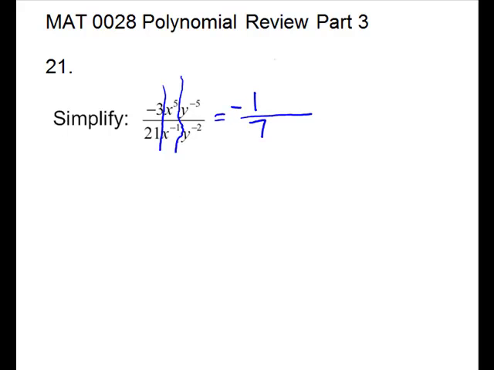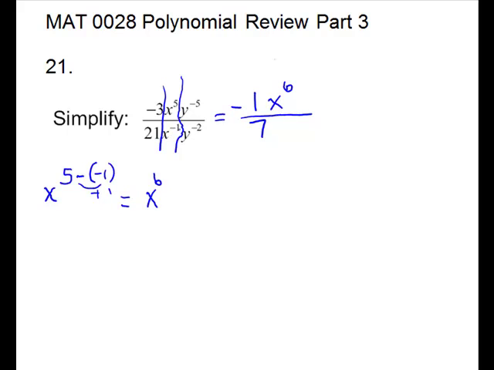For your variables, you have a choice here. You can subtract exponents top to bottom, or you can shift the ones with the negative. If you subtract top to bottom, do it on the side. So you have 5 minus a negative 1. Minus is the rule. And minus a negative actually makes plus. So we end up here with x to the 6th. Positive, so it goes on the numerator.